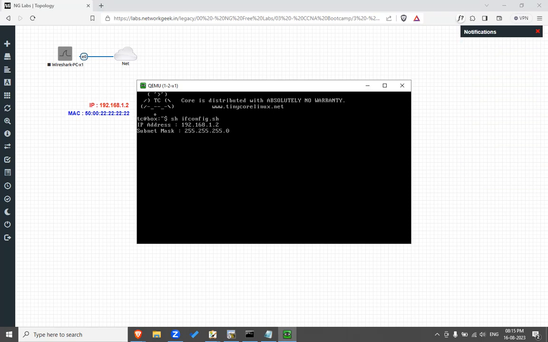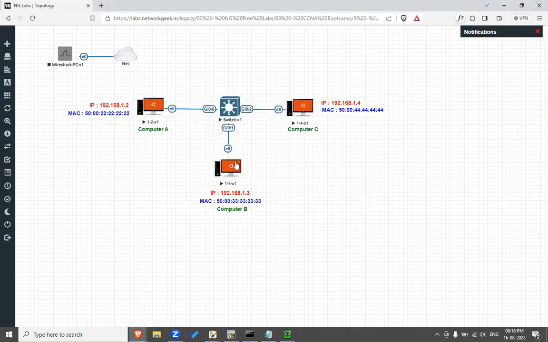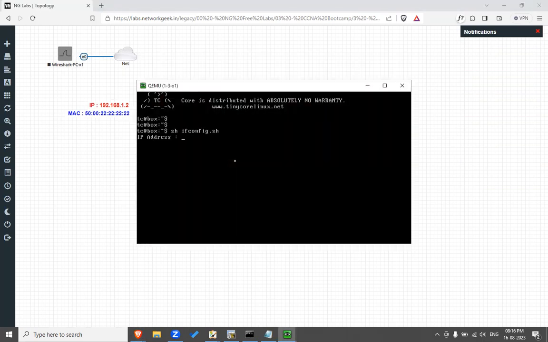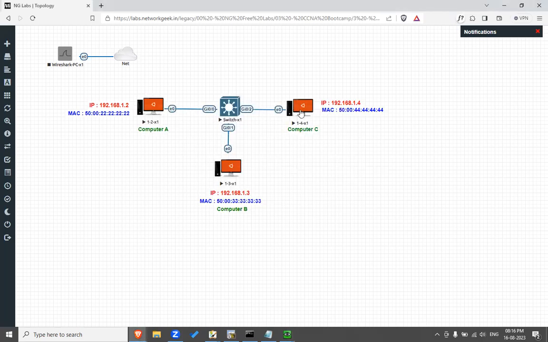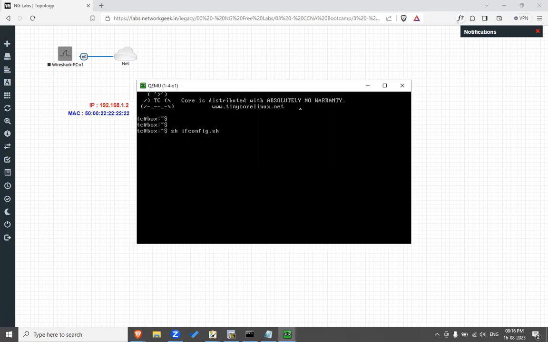So I'm just going to configure the IP address 192.168.1.1 here. Okay, so the next PC, I'm just assigning IP addresses to these guys. I'm not doing anything technical here. Okay, good. Let's go to this guy and configure 1.4, 192.168.1.4, right? If you're not understanding now, please watch the recordings one more time, guys. In the recordings, you can slowly watch it. Okay, so configure IP addresses on all the devices.